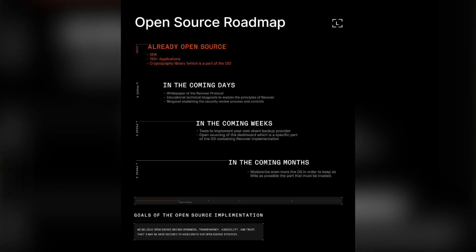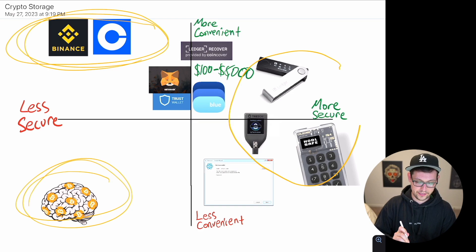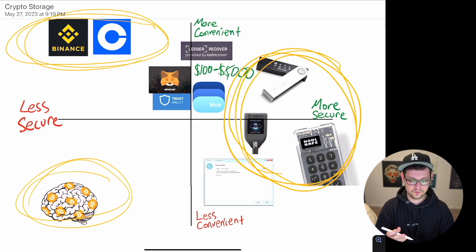The public backlash has been good because it forces companies like Ledger to take stock of their mission and what their customers are saying. In response, Ledger has released a timeline for open sourcing elements of their software and is putting out a white paper for the Ledger Recover protocol. Ledger will continue to thrive because of how easy their products are to use and the services they offer, like penetration testing for other hardware wallet manufacturers. If you're securing life-changing amounts of Bitcoin, using a single Ledger is probably not ideal — check out the ColdCard video and the multi-sig videos linked for next steps.